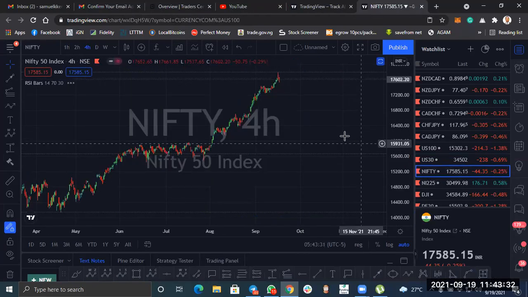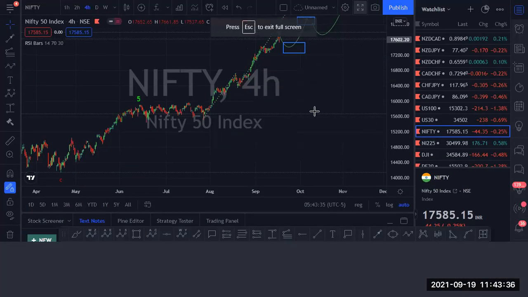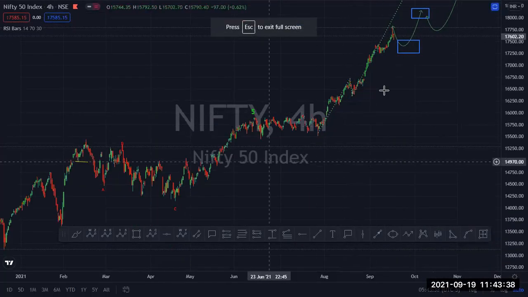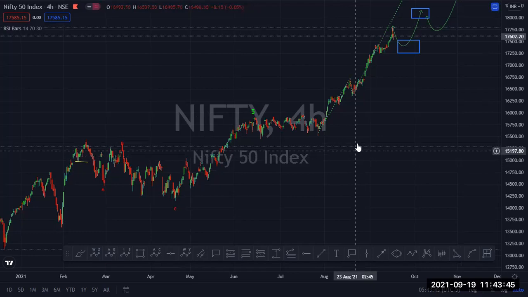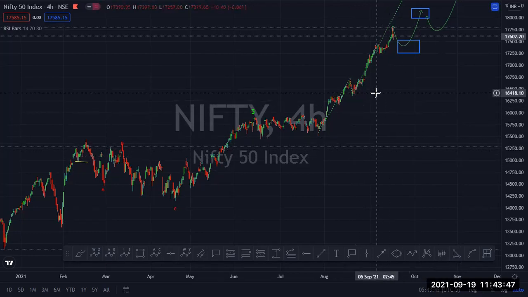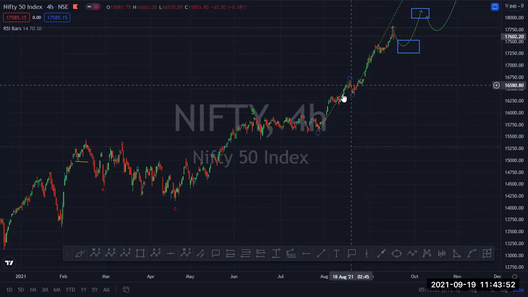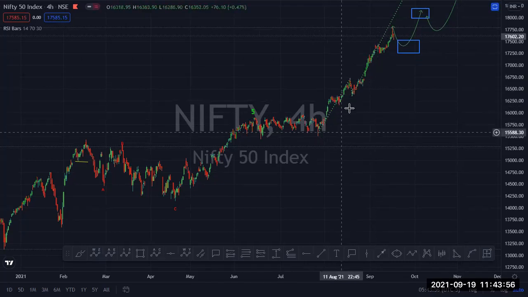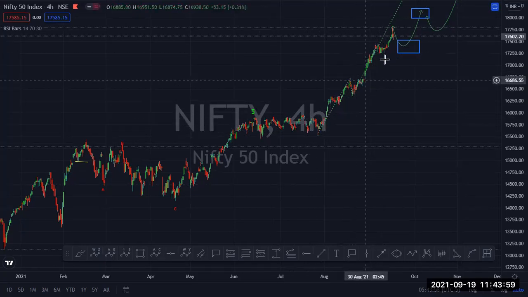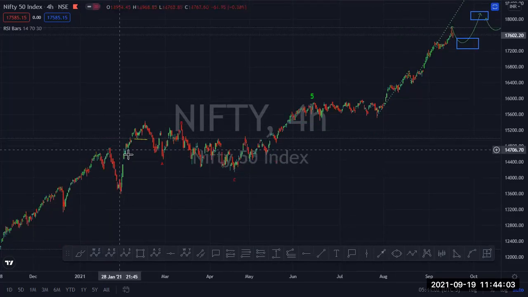NIFTY. NIFTY is stronger than other indexes. You see, NIFTY is just going up, up, up. So any little pullback is a chance to buy again. But the truth is that I cannot enter this buy, because I believe when the market moves so much, it will correct. So maybe you enter the buy and a pullback like this begins to happen.